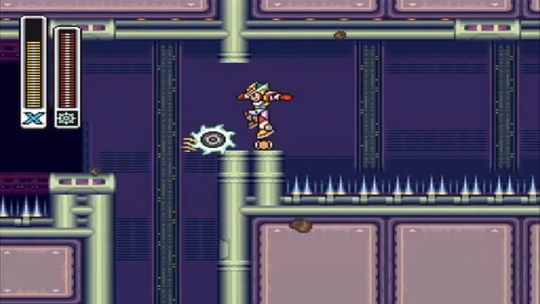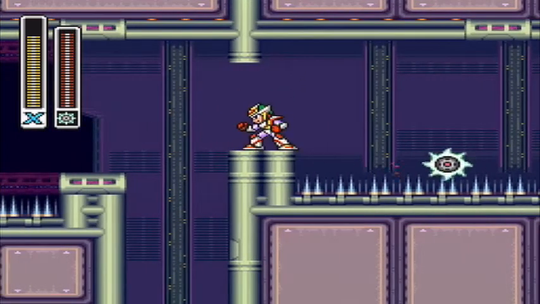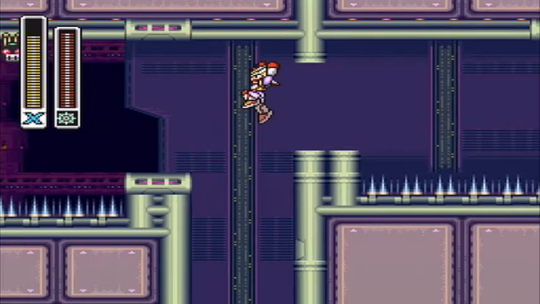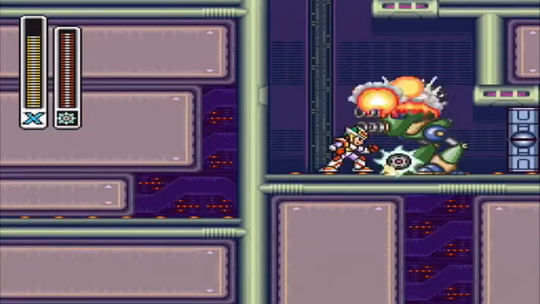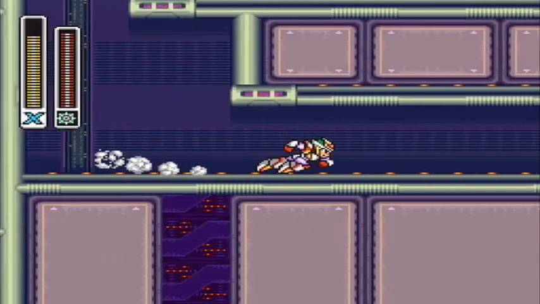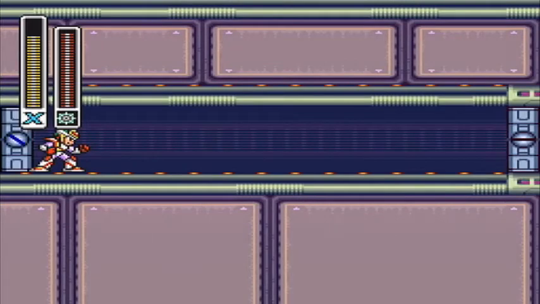Now over here, I really don't recommend you going in this path because besides a little thing of health, there's just an extra life above those spike pits there, and, well, you're probably going to kill yourself in the process, so it's not worth it. But there you go. We're already done with this stage now too. So we have our second X-Hunter to fight once again.